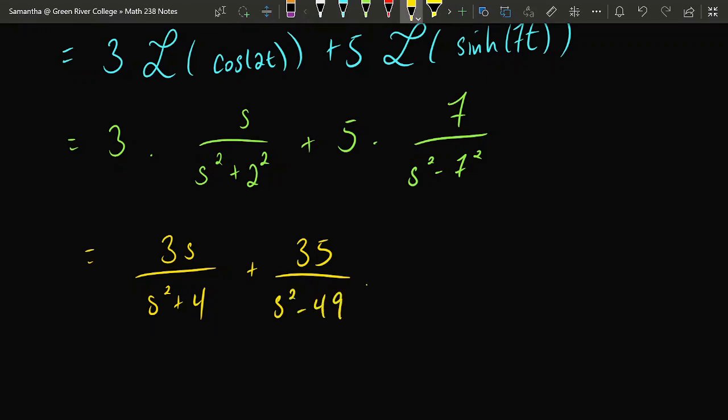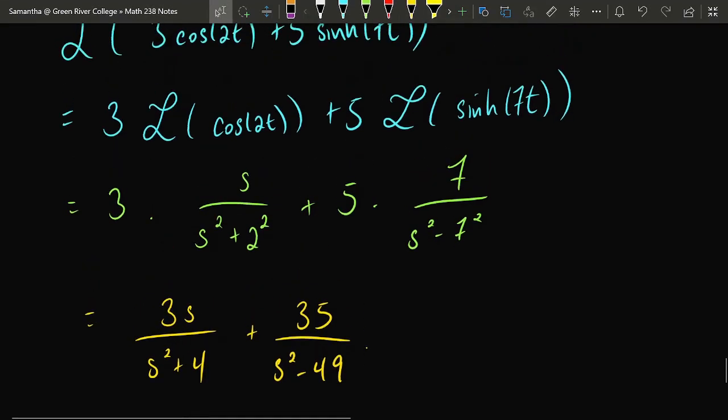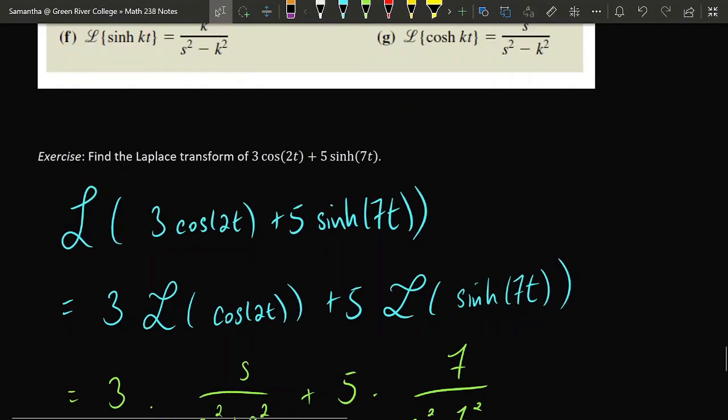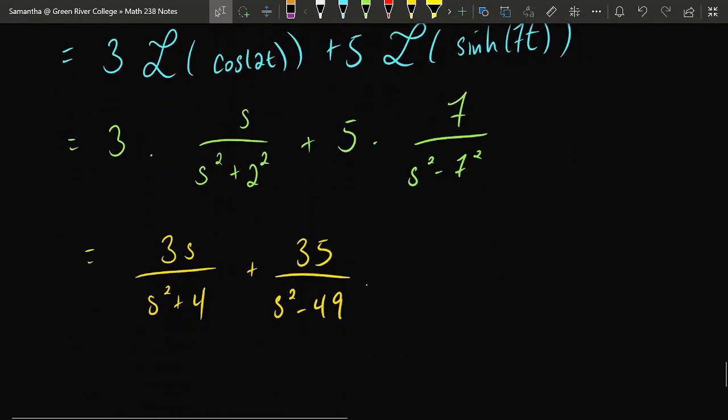This expression would be the Laplace transform of the function given in this problem, and it can be found without actually calculating any improper integrals. And so this is more representative of what you'll actually be asked to do in this chapter. It's kind of like back in Calculus 1, where the derivative was first defined in terms of this awful limit of a difference quotient. But you didn't really end up actually needing that formula to calculate derivatives.